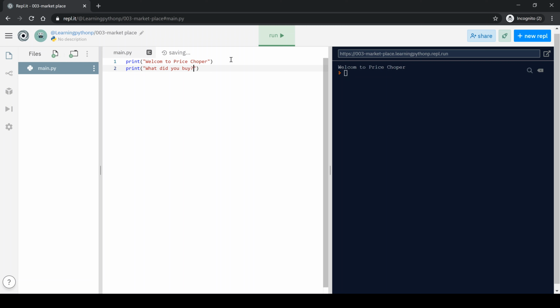So, for these two, these are just words. No one can interact with them or do anything to them. And if you want people to write stuff to us, we have to put input in front of it. Let's make a variable called item. So we'll make a variable called item. You have to put input in front of it, and when you put input, they will have a box where they can write stuff.